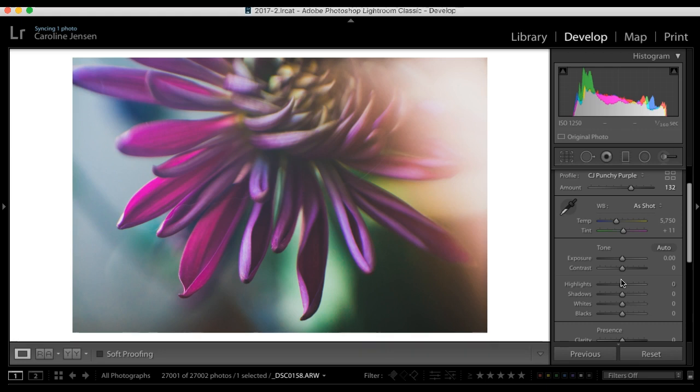And a lot of people are selling these kinds of things. You can make them yourself if you understand Lightroom and you understand the sliders and you understand how to manipulate HSL and all of that. You can definitely go in, make your own little profile like this, and have your own starting point that frees up all the other sliders. It is really, really cool. And the better you know Lightroom, the easier it is.